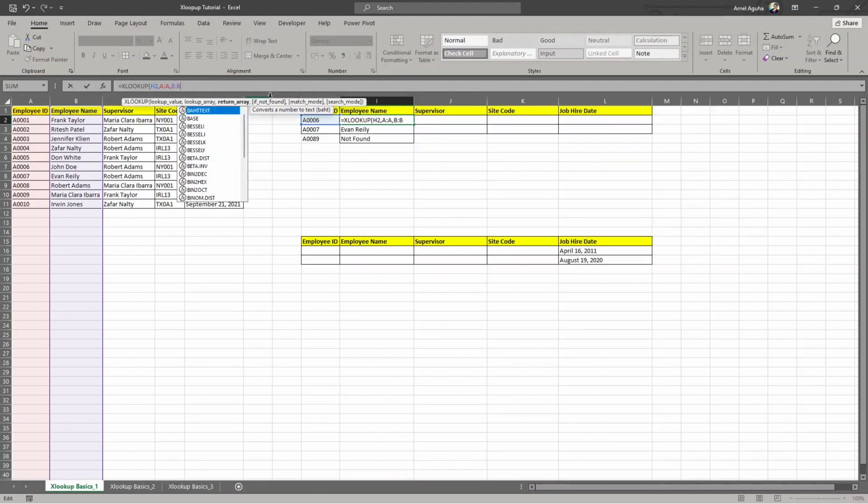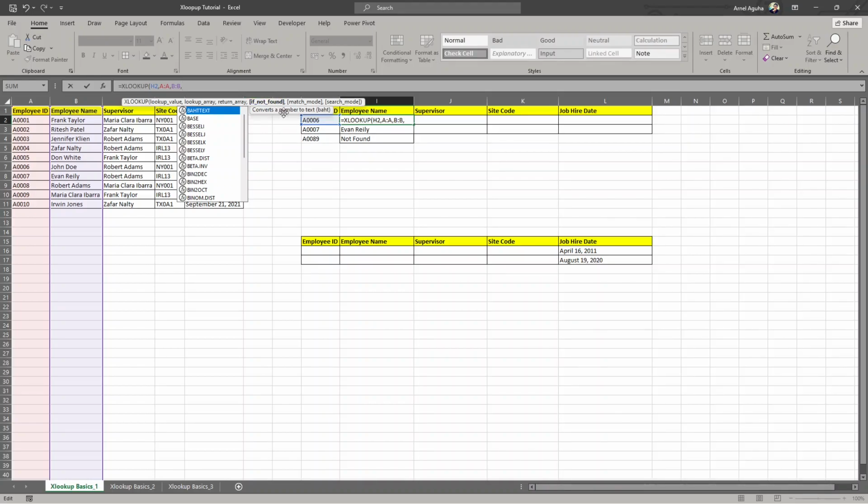So what we have to do is let's remove the parentheses, and then we're gonna add one more parameter to our formula. And it's saying here, if not found. For your information, the bracket here symbolizes that this part of the formula is not really required to build the XLOOKUP functionality. It's just an added parameter in case it's necessary.